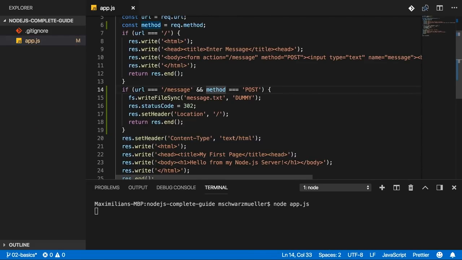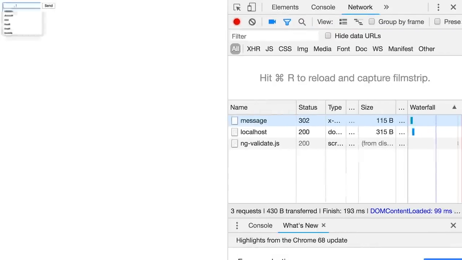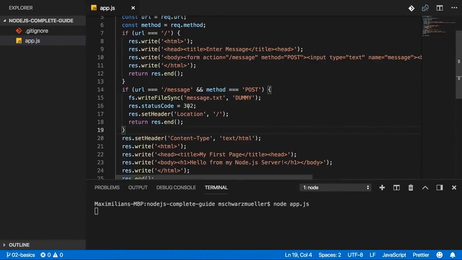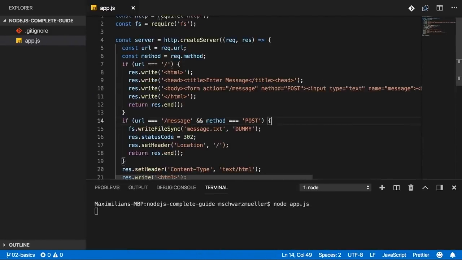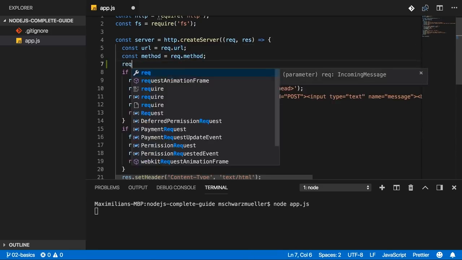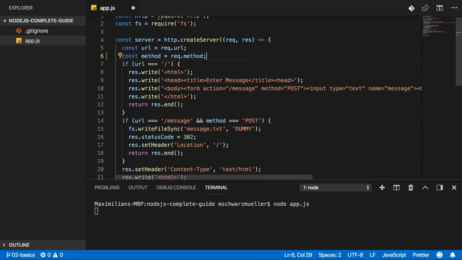And let's work on actually parsing the data the user sent us and writing that data into that file. So time to parse the incoming request and get the data that is part of the request, because that data should be whatever we entered here. Now, how do we get access to that? Well, we got request URL and request method. You might think there is something like request data. But there isn't. Instead, the incoming data is basically sent as a stream of data.